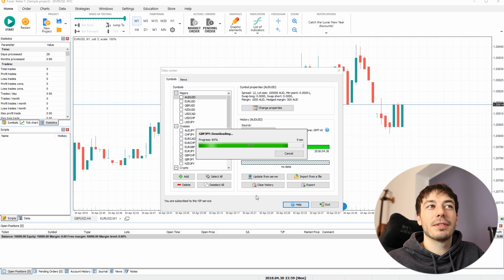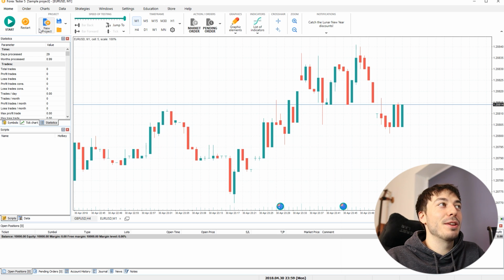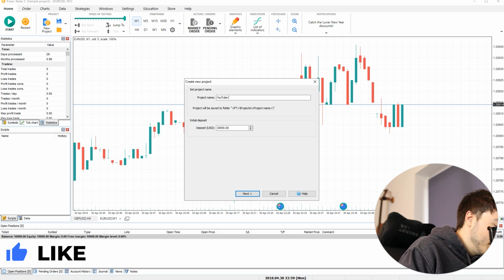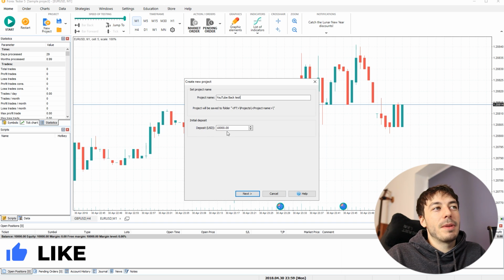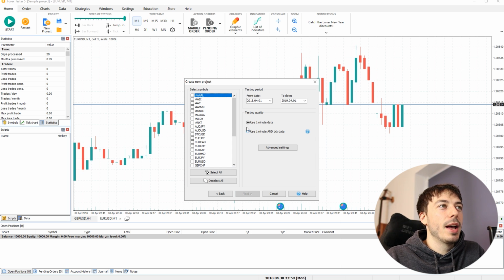And then what we'll have to do is just reconfigure that. There you go, it's done it already. Reconfigure this new project file. So if I go back in here, YouTube backtest. I didn't mention before, but the initial deposit amount is just the amount of money that your simulation account will start with. You can only have this in dollars, not that it really matters because it's pretend money, but this is where you can change how much money you start with.